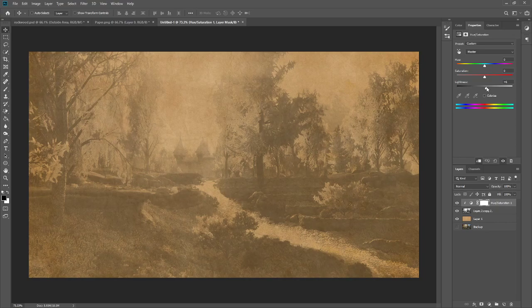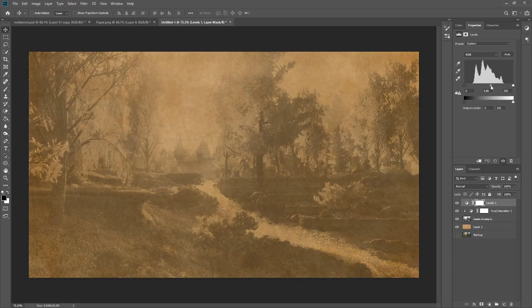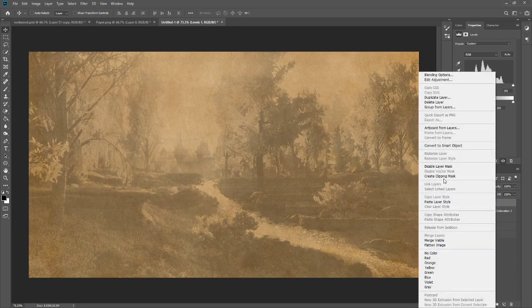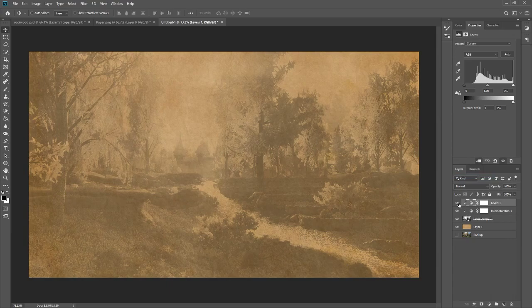Now I'm just going to increase the lightness. As you can see, lightness up. It helps it fade a bit more. Let's see. You next want to adjust the lightness. Let's see, levels. Make it a bit lighter. Okay. Make sure that it's clipped, otherwise it's going to be affecting all the layers underneath it.